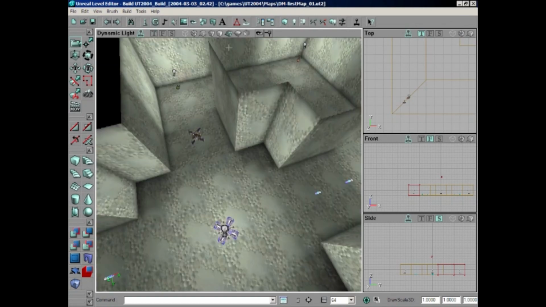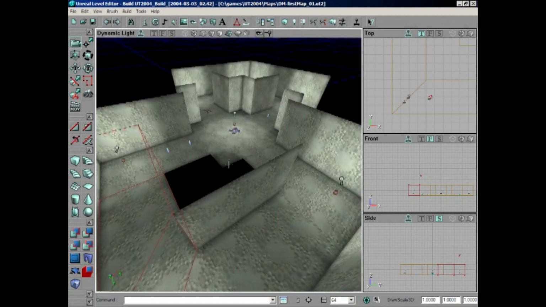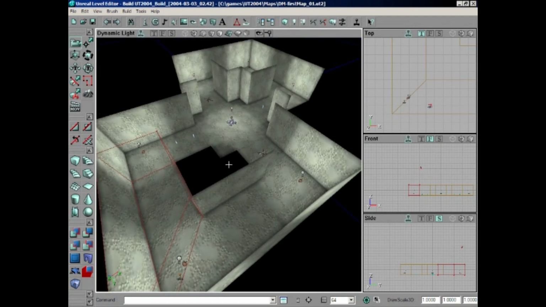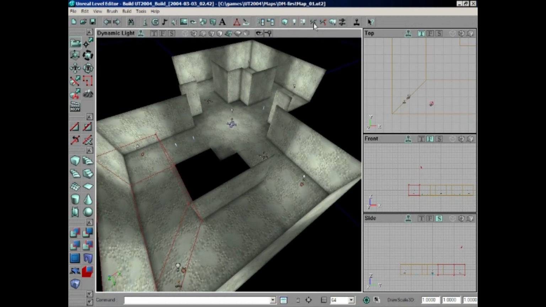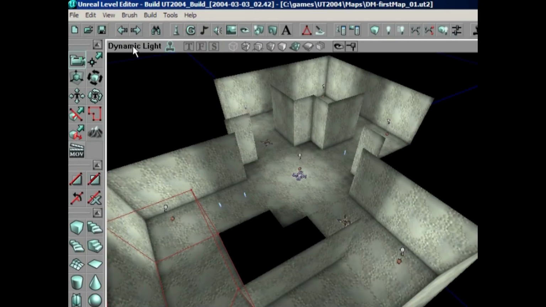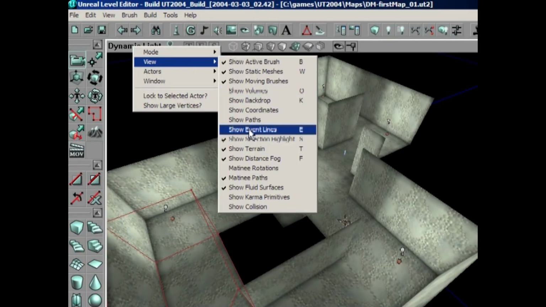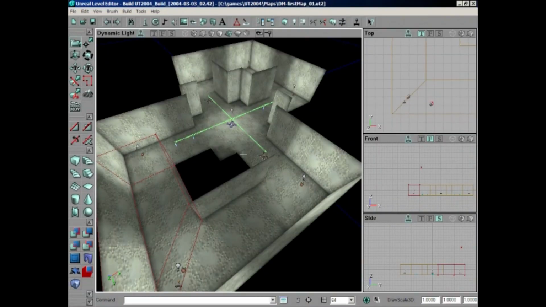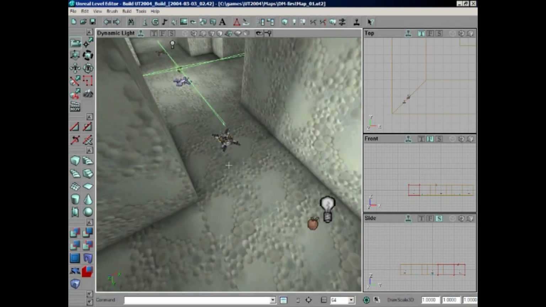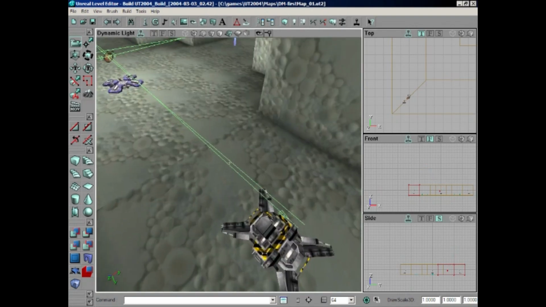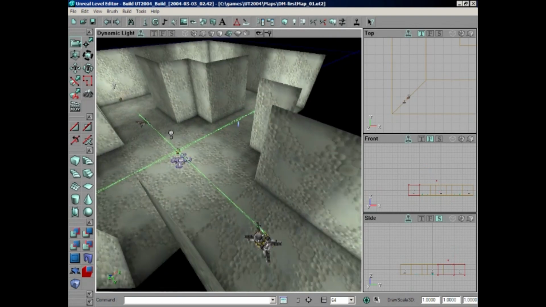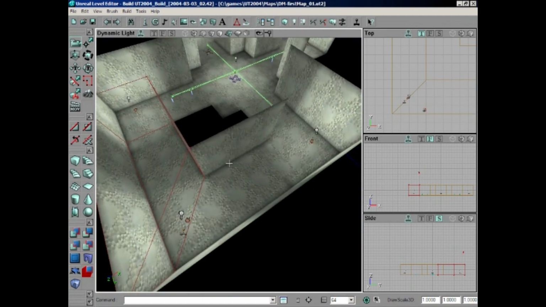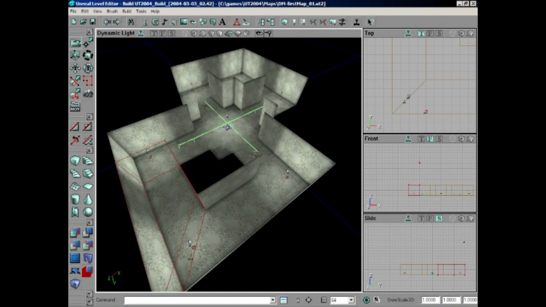Important thing to note, and we'll touch on this again later, is that any given path node can't be more than 1,200 units. That's the hard-coded limit from any other object that is path notable within the level. Otherwise, it won't connect to it. So you can see here we've right-clicked on the perspective view menu and gone to View Path Nodes. And what we can see here is the path nodes that were created by those initial objects that we created last time we built. We haven't built since then, so our new objects haven't been included in that path node.